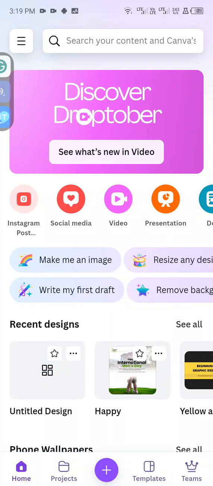This is Victor here. This tutorial is basically made for iPhone users, for people who will not have access to Pixellab on their phone because they are using an iPhone. With Canva, you can do the same design that somebody using an Android and Pixellab can do. So without wasting much time, let's dive into this.